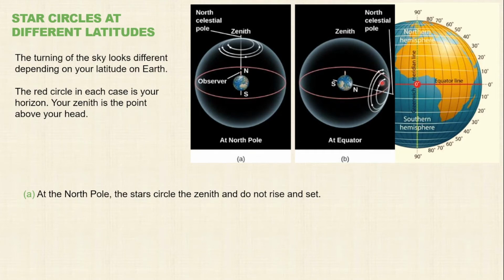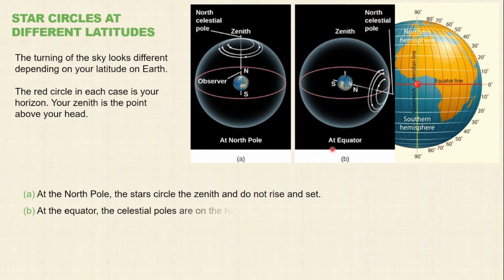Their circumference length would be different, because the circles have different diameters, and so every star should rise and set, other than the one at the center. I'll come to that. That appeared to not move because it's exactly at the celestial pole. In this case, it's the north celestial pole, and that's the case for the equator.